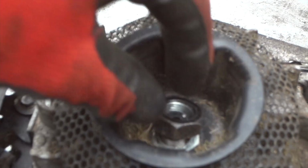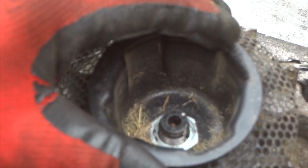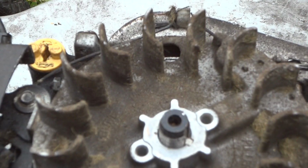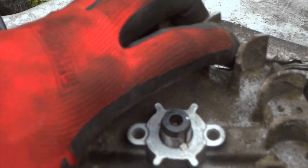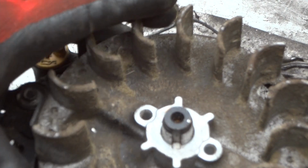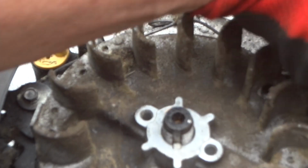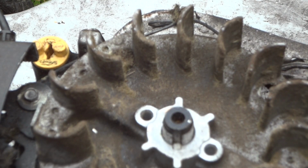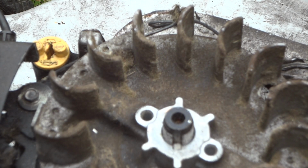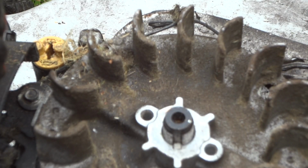All right, so let's take a look at the shear key here. Pull the cover off real quick. And, well, it looks just like it should. It's right perfect. So what in the tarnation is going on? Do we have a coil that is bad, or do we have a compression problem? Well, timing problem leading to a compression issue.